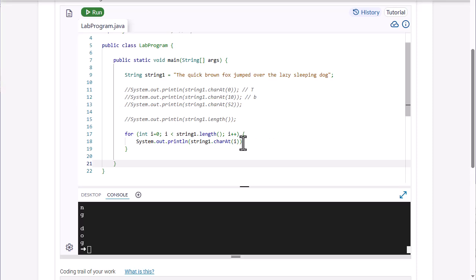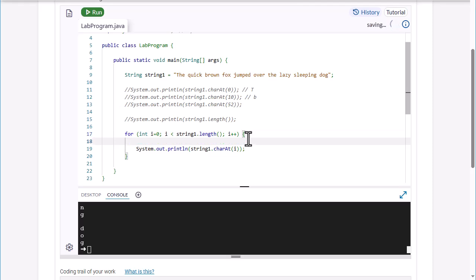So let's modify this program slightly, and we'll define a variable inside the loop, call it currentChar, and we'll assign it the value of string1.charAt(i).